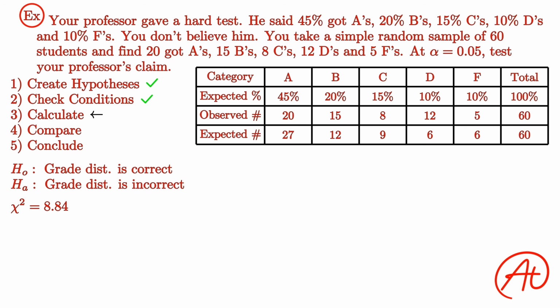As I mentioned, for these types of problems, we're using a chi-square distribution, which corresponds to our chi-square statistic, and looks like this. One thing you'll notice that is different about this distribution compared to the normal or t distributions is that it's all positive. And that's because we squared each of the values for our categories before adding them all together. The next thing is that the magnitude of chi-square depends on how many categories there are. We have 5 different categories for our problem, but if we had something like 100 categories we were adding up, then our chi-squared value would be much higher just because of the number of categories.